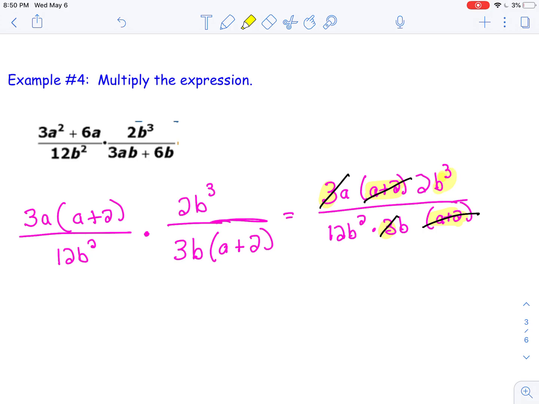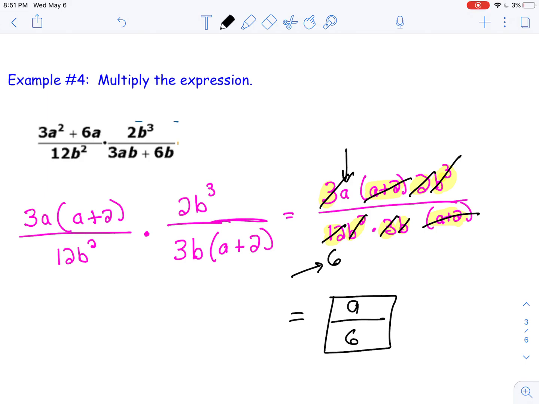Here I have a b cubed. I have b squared plus another b. So I'll be able to cancel the b cubed and the b's on the bottom. And I think, oh, I can also cancel. I have a 2 up here, which can simplify with the 12. So I can cancel out the 2, and I'm left with the 6. So I have to look at what I have left. I have the a on the top left. Everything else is canceled. And on the bottom, I have the 6. So that's my final answer, a over 6.